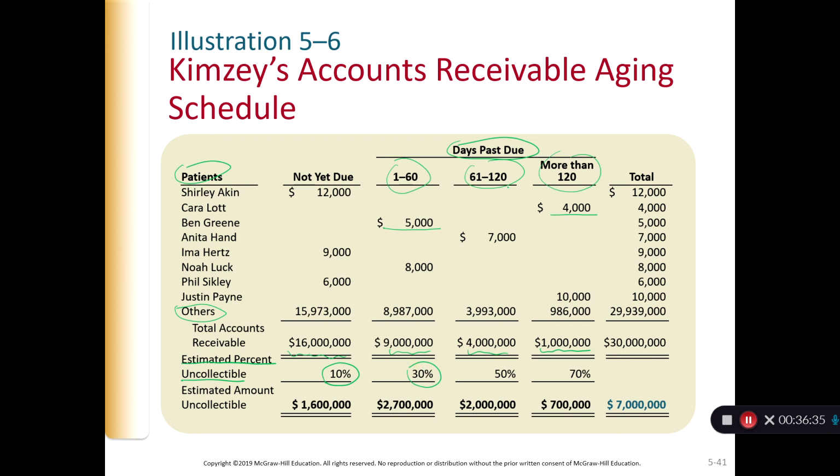For above 60 days old accounts receivable, we think maybe half of them we cannot collect, like of $4 million, we can probably collect at most $2 million. And for the bills over 120 days, which is 4 months old, we estimated probably 70% we cannot collect anymore. Once we multiply the balance of each category by the estimated percentage of uncollectible, and add all these uncollectible amounts based on their age and different percentage, we get a new total of uncollectibles, right?